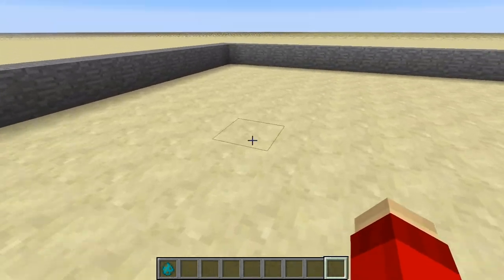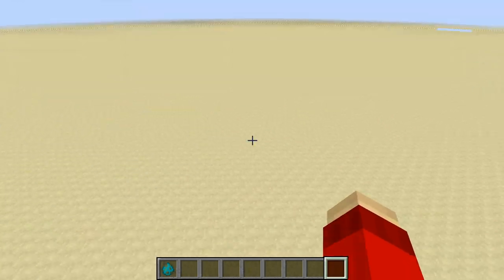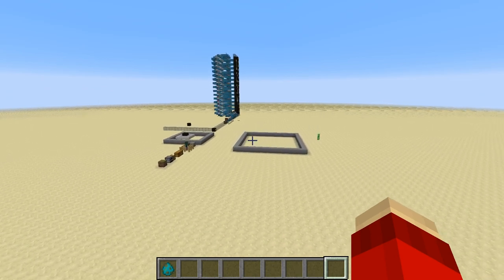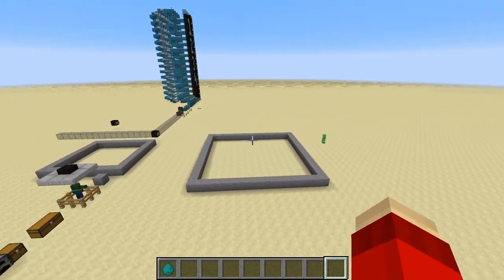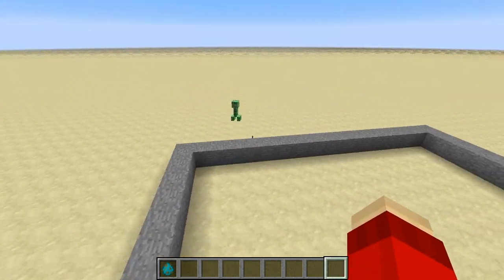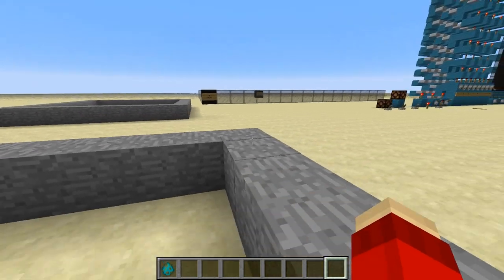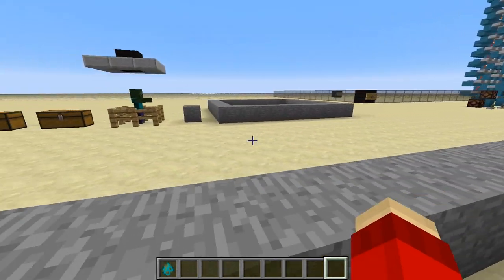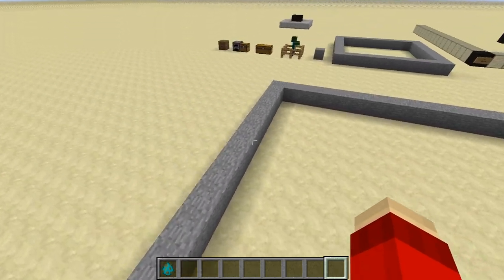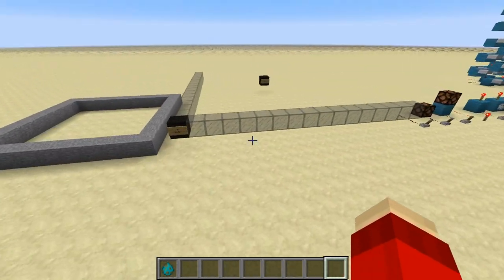If I had a furnace smelting something in here and I went away far enough for that chunk not to be loaded, the furnace would just stop smelting, because each chunk is how the world loads. The world loads in chunks. It does not load the blocks individually, just the chunks. That's getting into core mechanics of Minecraft. Not really math, but you know, there are 16 blocks by 16 blocks, so I just thought I'd mention it.